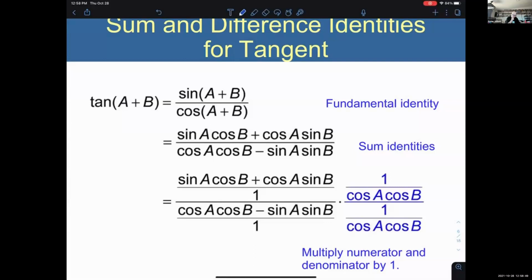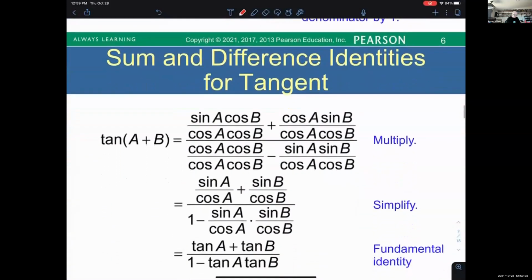What are they doing? Multiplying numerator and denominator by 1. So they're trying to basically simplify this somewhat. And so they're recognizing that if you multiply the top and the bottom by 1 over cosine A divided by cosine B, then you would distribute that. So just to show you where they're going here, they're trying to make a simplification. And so then you would distribute this to these two, and you would distribute this to these two. And when you multiply cosine A, cosine B times the first term, the cosine B's would cancel. And on the second term, the cosine A's would cancel.